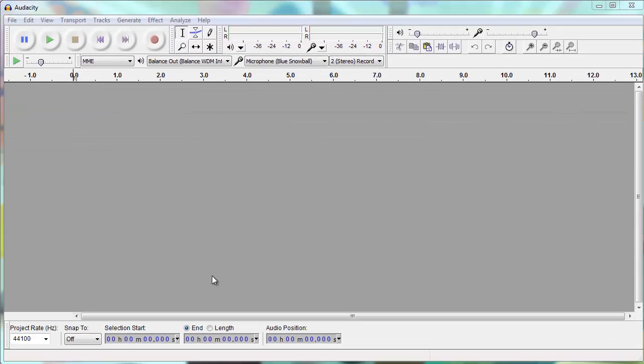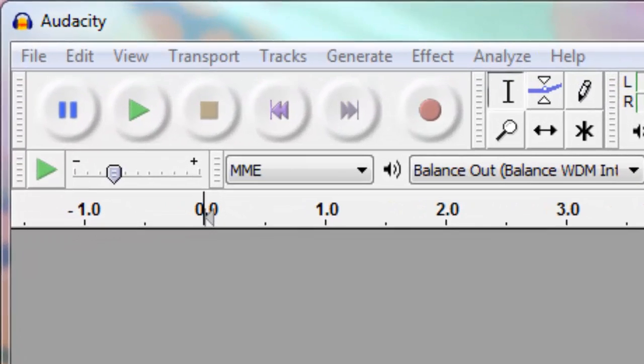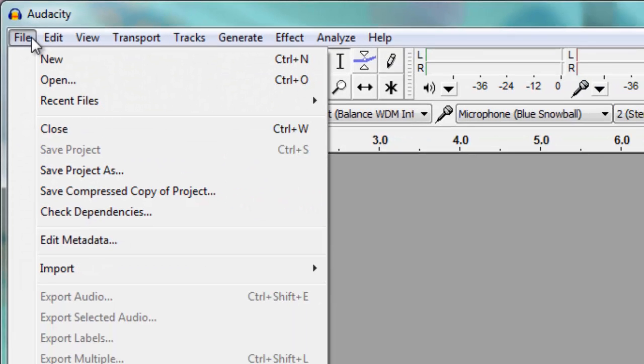And maybe they want to record a narration over top of the video, but they want a little bit more professional sound, so they want to take out some of the uhs and the likes and the background noise, and they want to maybe add music in the background, but they want to sound a little bit more professional. So Audacity is the tool that you're going to want to use to do that. And so let me just show you real quick how everything works, to show you that, heck, I can use it.